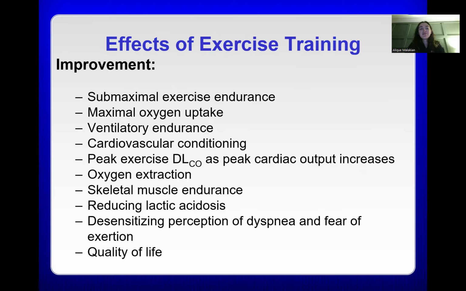Now, the main goal for exercise training for anyone with CRPD is, one, to address the issues that are causing that restrictive disorder. So, if there are those underlying causes, it's addressing that and maintaining whatever lung function they still have. So, those two goals are the main things, and all of these kind of come along as a package deal when they start exercise training.